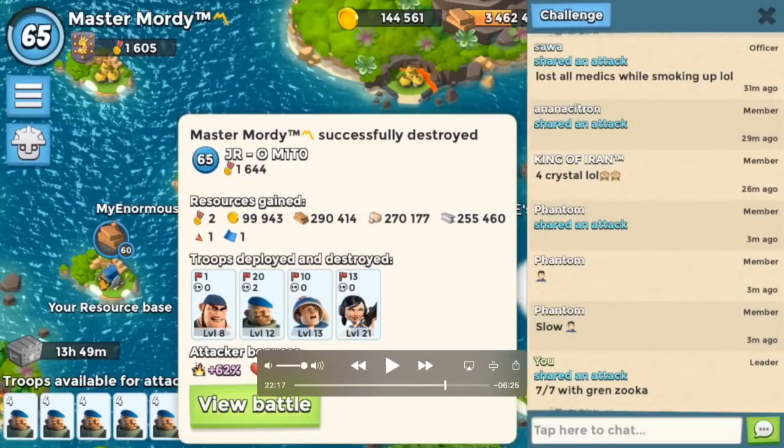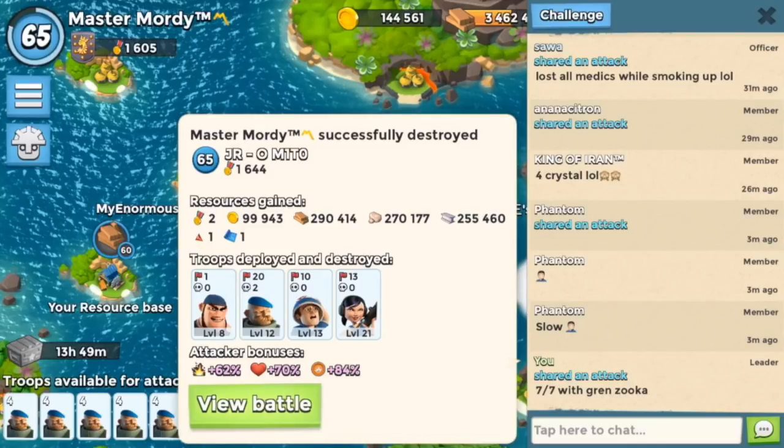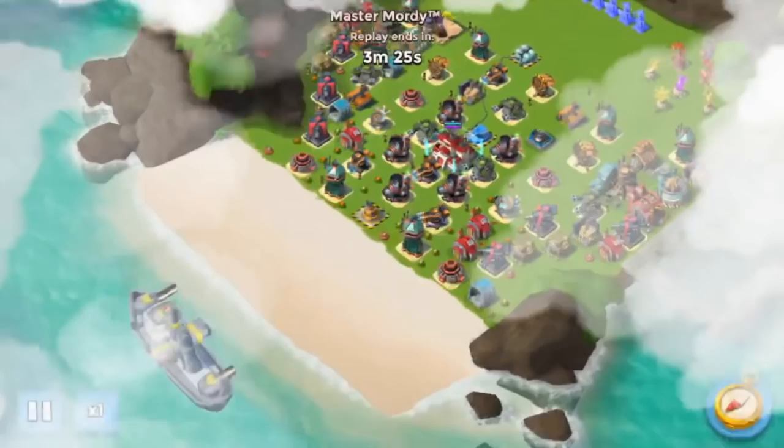So there we have another base. This time we used Grunts. Again, this Grunt combo is amazing. We used five boats of Grunts, two boats of medics, and one boat of Zookas, and then we took a long bullet. So let's take a look at what I did over here.